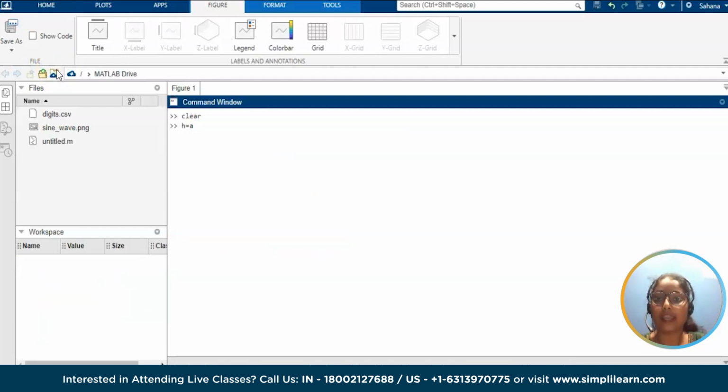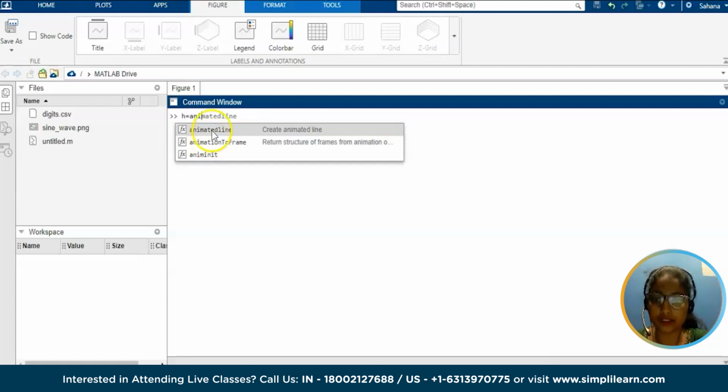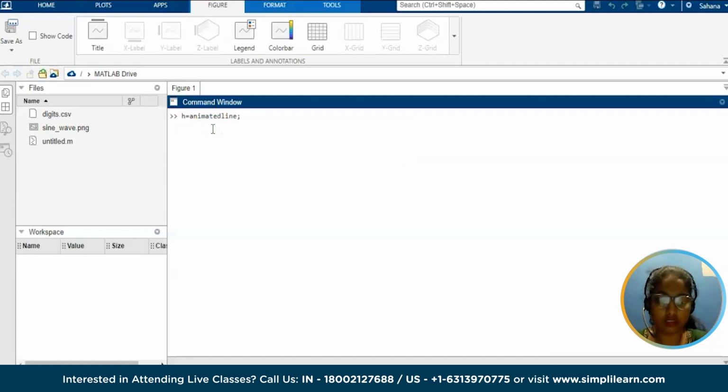To display an animation line, we use a loop to add 1,000 points of line. After adding each new point, use a draw now to display the new point on the screen. Now let's create this animated line in Matlab. For that I am taking a variable h which is equal to animated line, which is our function.